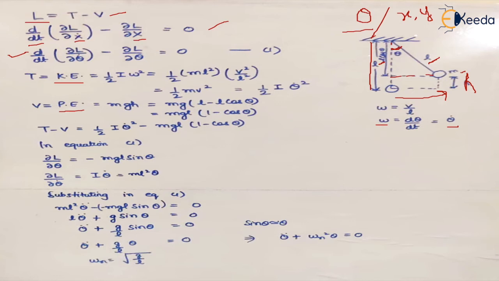Now we have to find the values of Lagrangian with their differentials. So let's first take the kinetic energy which we are denoting by T. The kinetic energy is half I omega square and in this case I is ml square, that is the moment of inertia. Omega is v upon l, so it becomes v square upon l square. So the equation that we get is half mv square. Here we are taking in terms of theta, so the equation changes to half I theta dot square.